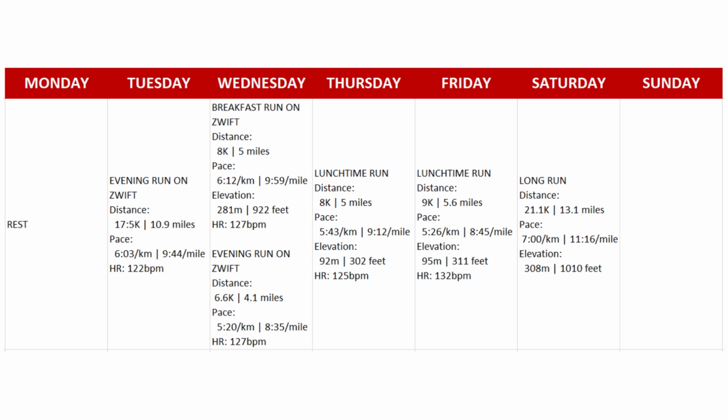As you can see there, I kept the pace very constant the whole time. It was actually 6 minutes per kilometre pace the whole way through, and the heart rate was an average of 122 beats per minute. Nice and easy pace, nicely in zone 2, and just building up that aerobic fitness really.